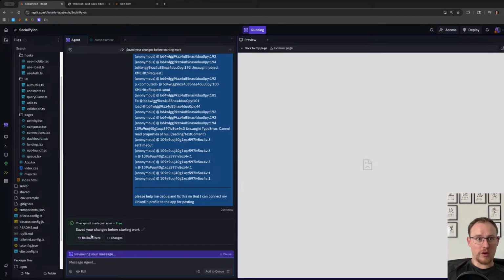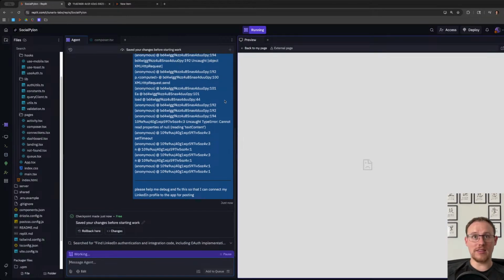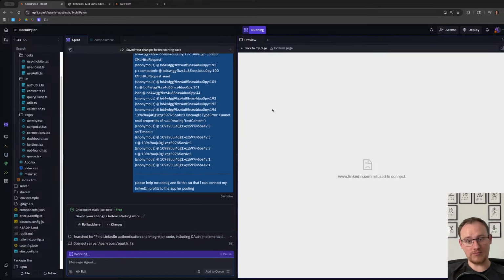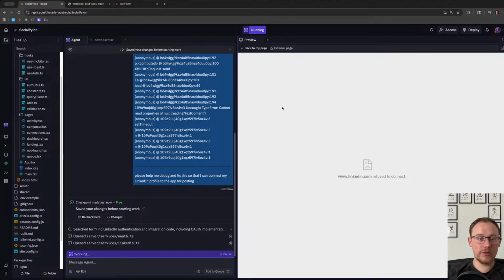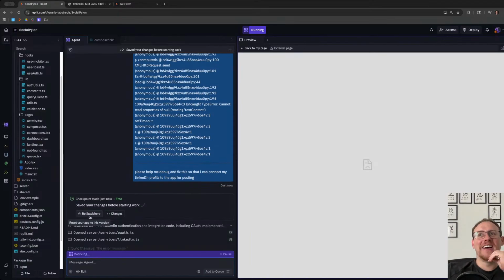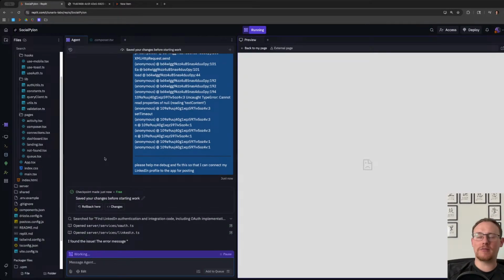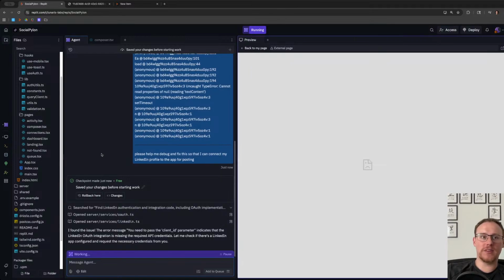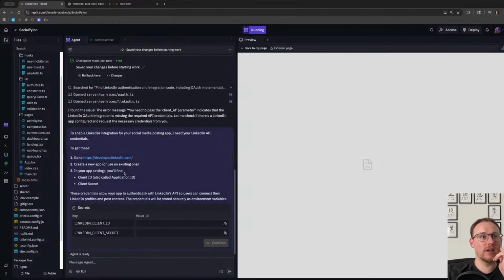So it just made a checkpoint to make it easy to roll back. If it goes and tries to fix it and ends up breaking something or making things even worse, or whatever, we can just roll back here to bring it back to this point in the lifespan of the code base, which is awesome. They didn't used to do this. I started using Replit not even 6 months ago, and it's already come so far. It's gotten so much better so fast. It's amazing.